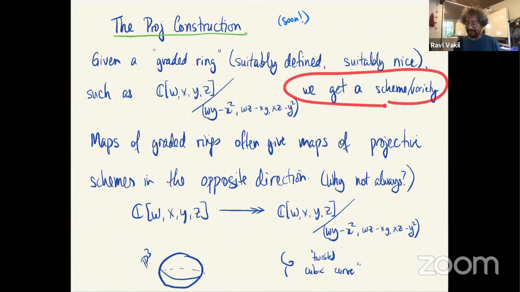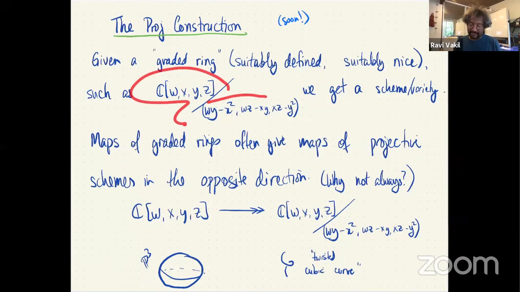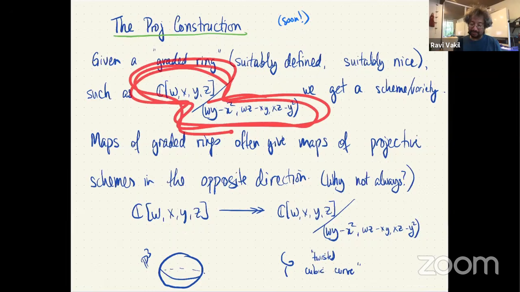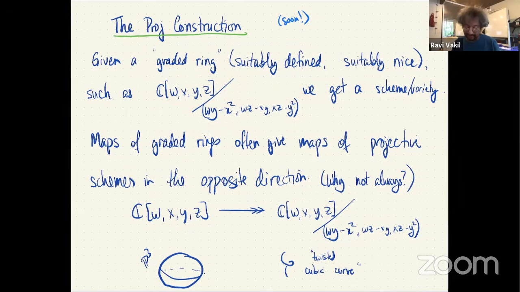Maybe I should have said everything we're talking about works just fine with varieties as well as schemes. And for example, when you apply the construction to this example, you should get what you already have done in an example. And so that's what will come. And then you should expect that maps of rings should give maps of projective schemes in the opposite direction. Sorry, maps of graded rings. So maps of rings give maps of affine schemes in the opposite direction. Maps of graded rings should, I'm actually lying, but it'll be very clear later why. It's clear to see why it has to be a lie and how to get around it. So maps of graded rings should give maps of projective schemes in the opposite direction.